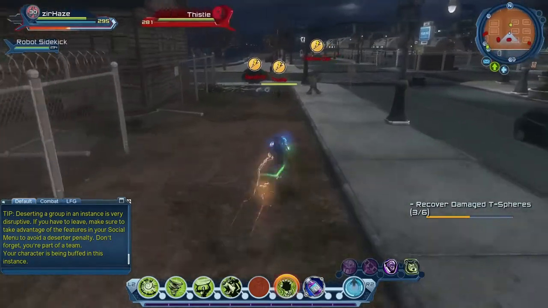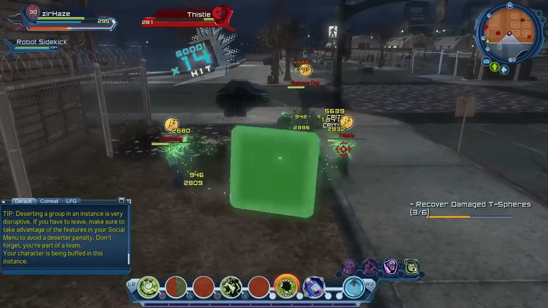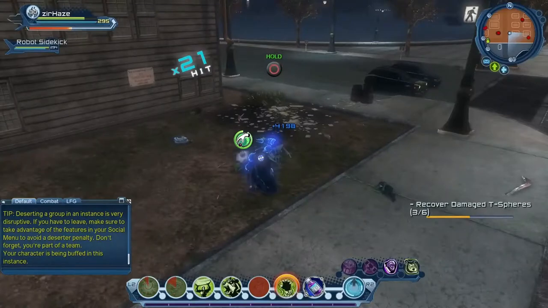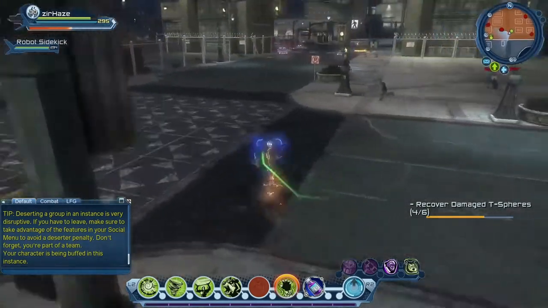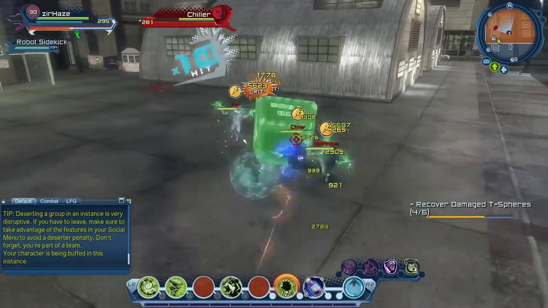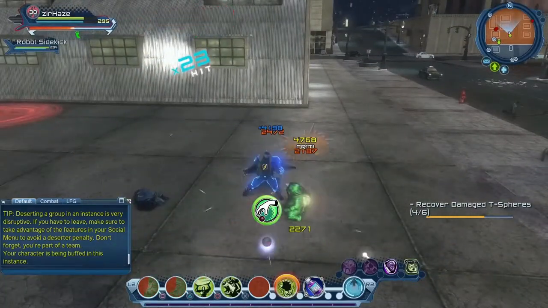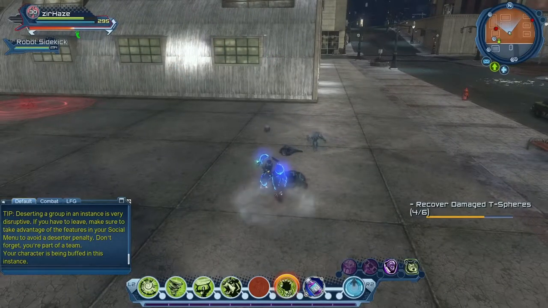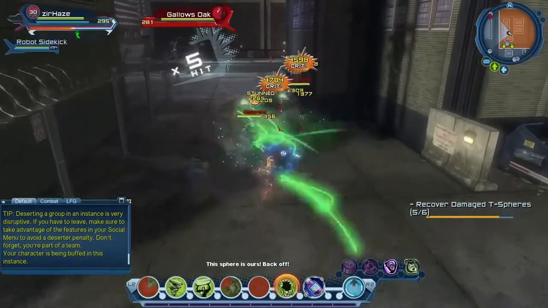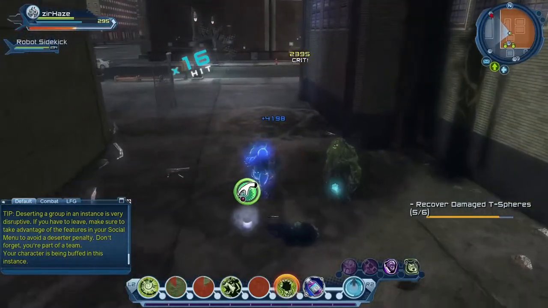Let's see. They're after the sphere. It must be worth something. I mean, yeah, I guess. Oh, we got it. Just a few more. These guys are super easy. Don't let them take the sphere. Yo, yo, yo, relax, man. There you go. All right, this is the last one. Too bad it doesn't count towards the 218 one. There you go.